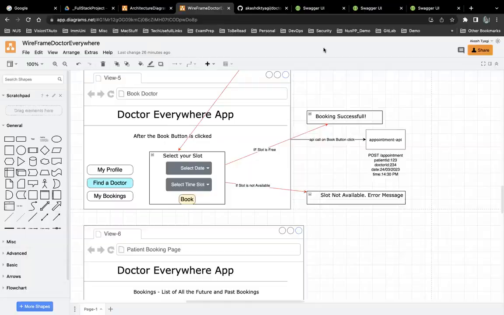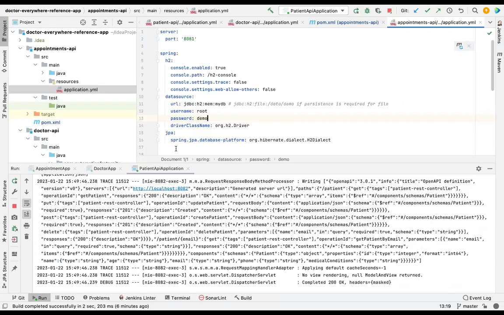Okay, I now have these three APIs up and running. Here, another thing we want to understand and learn is how you will deliver and package your APIs, and where these APIs will actually run. Because when I run this API, I am running it on my local machine. But the actual customer is not going to be opening it from a local machine, right? You have to deploy it somewhere.